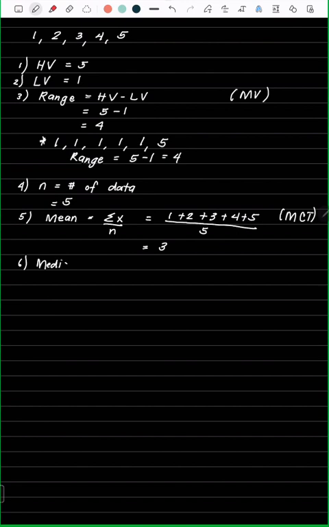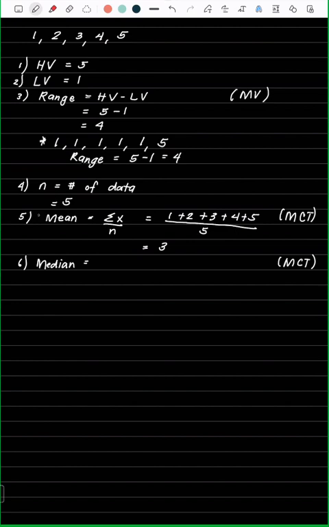The next would be getting the median, and then last would be the mode. The median is also part of the measures of central tendency. So what do we mean by measures of central tendency? The measures of central tendency give you an idea, from your data, of where the center is. There is a possibility that your mean, median, and mode would be equal to each other, but there's also a high chance that they are not.